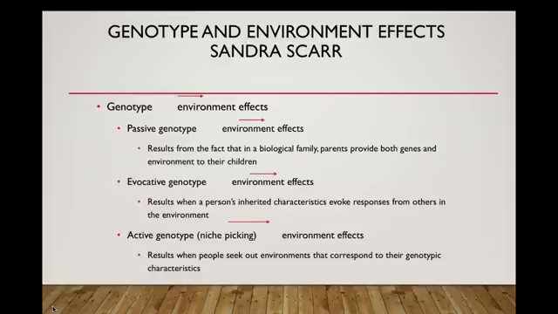And then the active genotype, or what's called niche picking, is where we find others that share the same interests. So if I'm musical, I find other musical people. If I love to skateboard, I skateboard with other people. If I ski, I ski with other people. If I love computers, I get with other computer people.